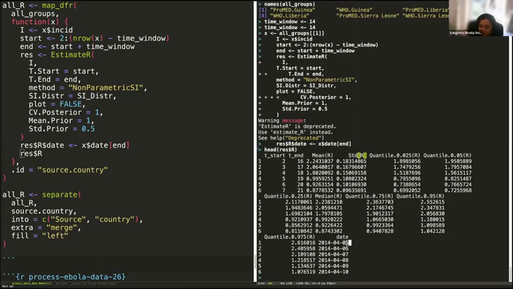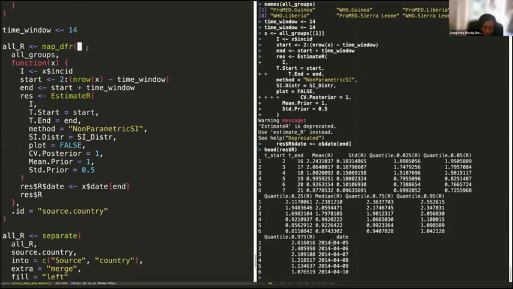And this date I had to affix because that reproduction number is really for that window. But I want to do a temporal comparison. So I have to decide whether I'm going to assign the beginning of the time window to that estimate or the end of the time window or a date in the middle. And sometimes it will make a difference to how you interpret things. So here I have affixed to this the end of the time window. Okay, so this is what's happening here.